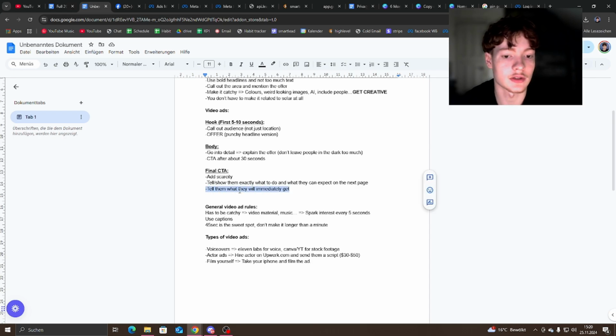immediately get. And again, I can't emphasize this enough, this is super important. You need to get them something immediately. If it's, for example, see if you qualify, then they know that when they fill this form out, on the next page they will immediately see if they qualify or not, or they will immediately get this or that.